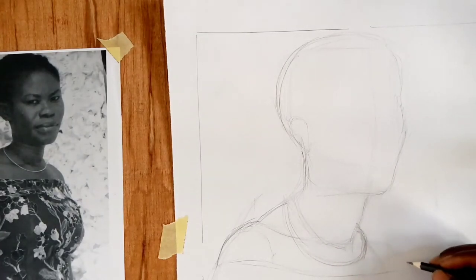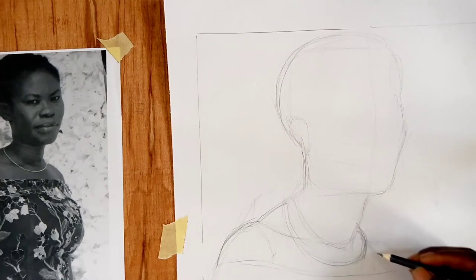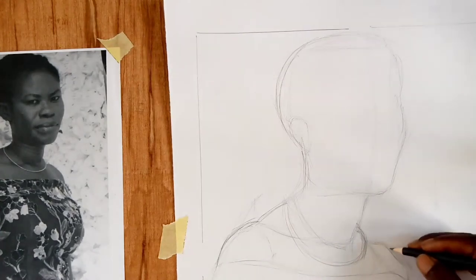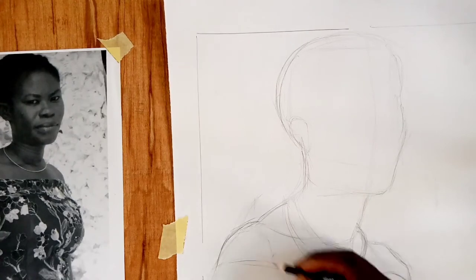This is the projection line, which is very light. You can see I'm not putting too hard an impression on it, because you have to be sure of what you're doing before you can go for the second detail. So when you do it like this, you get something good from the drawing. Everything is falling on the accurate gauge. You see that? It's accurate.